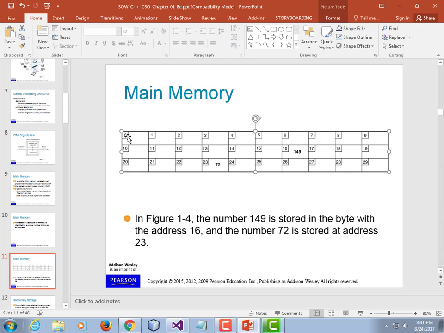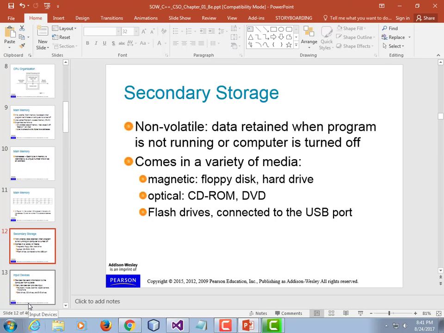Why is that important? At a certain point, we will be modifying what are known as arrays, which are contiguous pieces of RAM, where you could store one thing in that one, and then you could store something completely different in that one, something completely different in that one. So we'll be coming back to the idea of memory as a sequence of storage places.